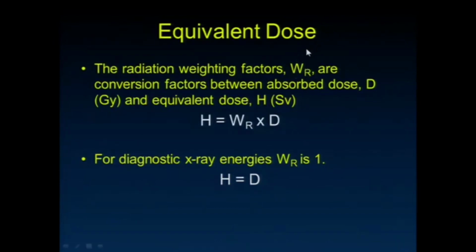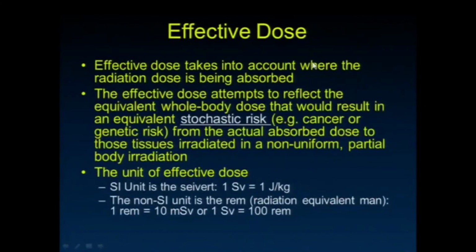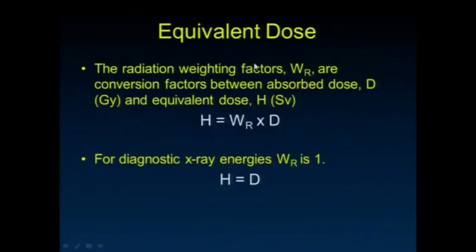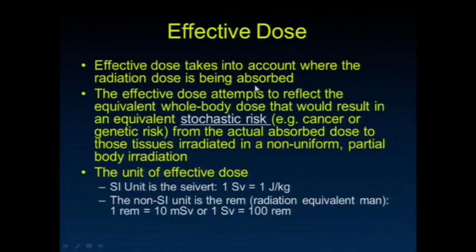And the next thing we want to do is really account for the different types of tissues that end up being irradiated. And that's what we do by extending that notion of equivalent dose to effective dose. So effective dose takes into account where that radiation is being absorbed. It attempts to reflect what the risk would be if the entire body got a uniform dose of radiation, right? So we know that when we do certain exams, let's say a chest CT, most of the abdomen structures, especially the lower abdomen and pelvis, don't see much in the way of radiation, and almost all the radiation dose is concentrated in the thorax. So what effective dose tries to answer is, if we irradiated the entire body with a dose of radiation, what would be the dose that would give an equivalent risk of some of these stochastic effects from what that chest CT provided? That's what this is doing.